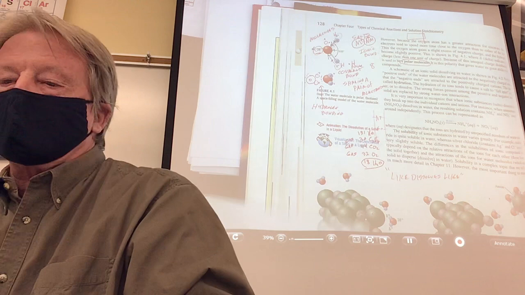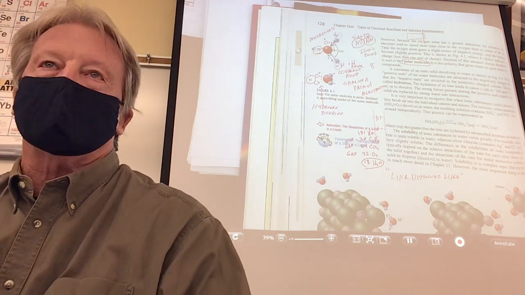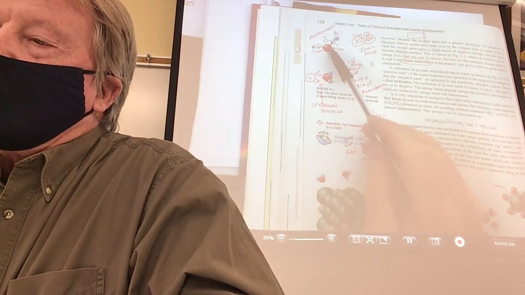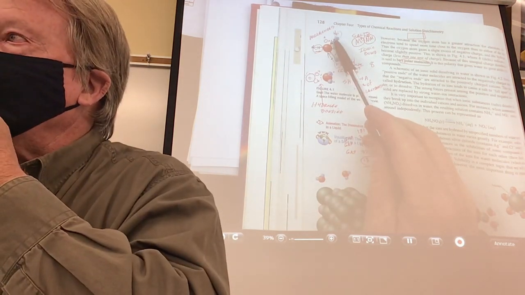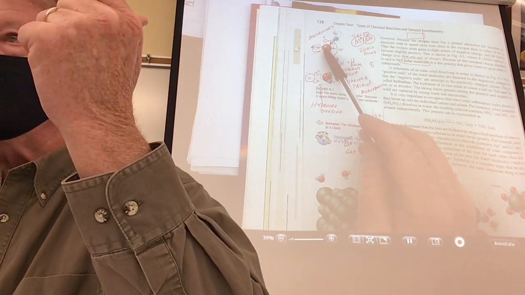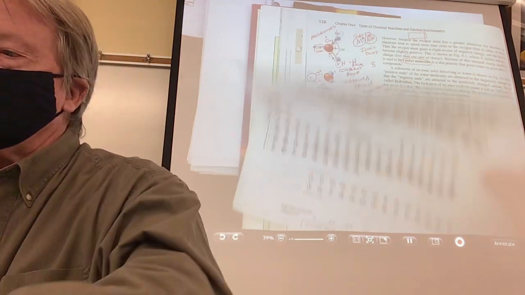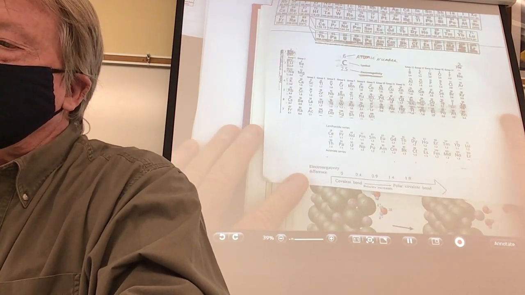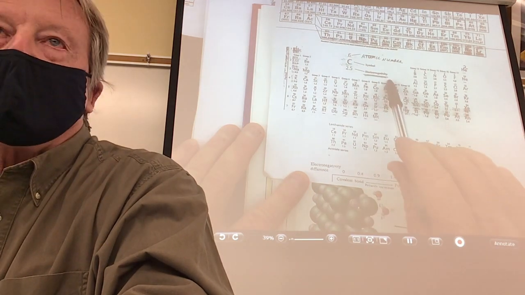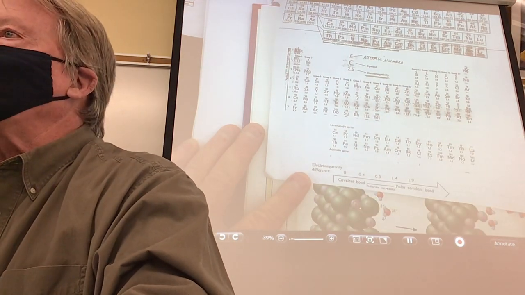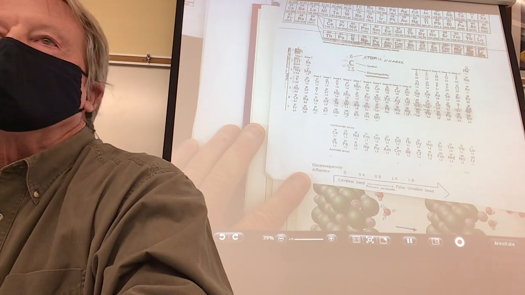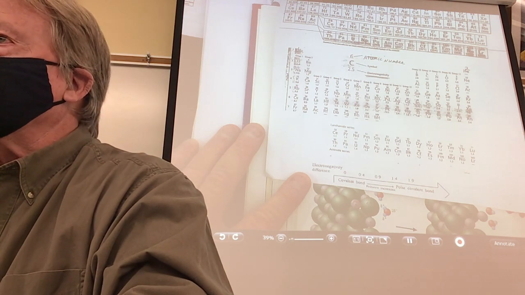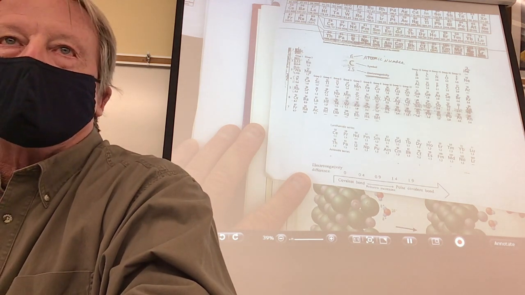All right, so what we're going to do is, the story is not as simple as I did it in 10th grade. It's a little more complicated, okay? So here we go. What kind of bond is going to form between hydrogen and oxygen? Covalent. Now, I had given you this yesterday, and it's in your book too, a special periodic table that had a set of numbers on it, called electronegativity numbers, okay? I think some of you are going to like this a lot because it's going to answer some questions that I probably couldn't answer in the 10th grade for you.